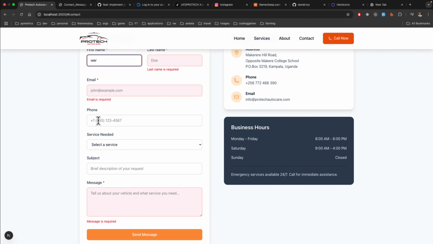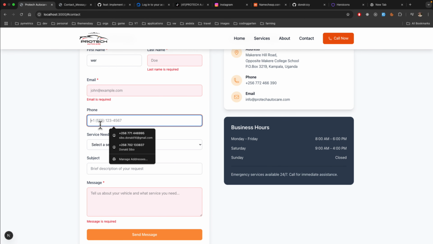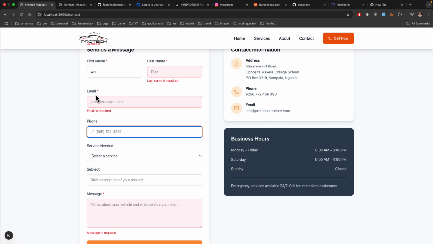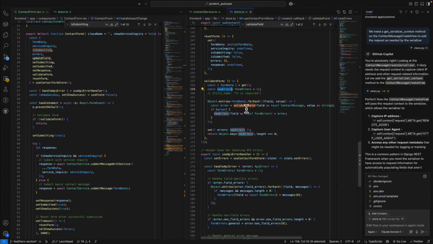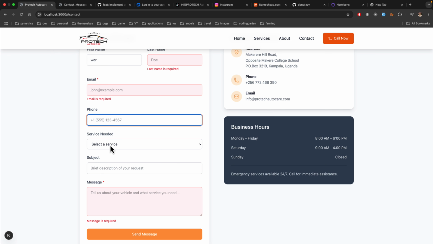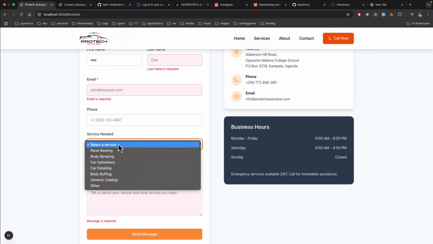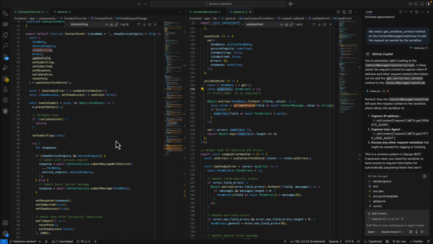So you realize for some of these, it hasn't dropped an error, because we only try to error these. They're not required. These have stars, so they're to let you know that this field is required. All the others can be left blank and we won't have an issue. Except for this, I don't think this needs to be empty. Service needed. You can reach out without needing a service, but you're just letting us know about anything, or you could actually select a service in case you need that.